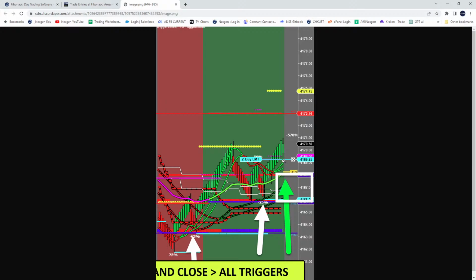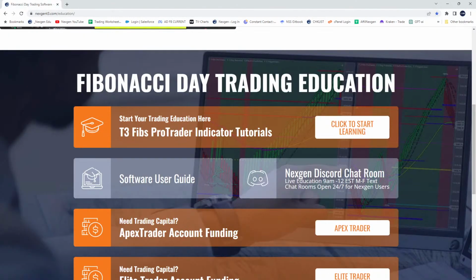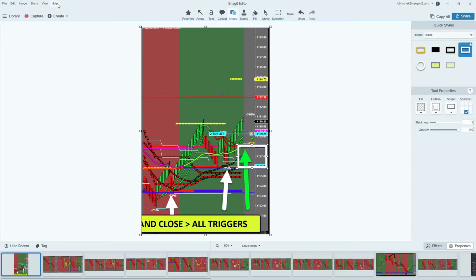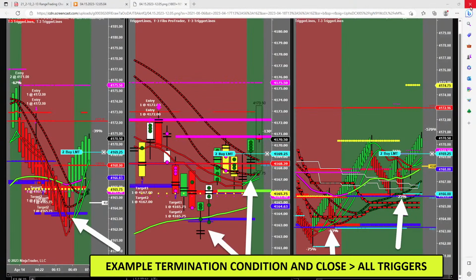So over here, this would be a little bit early, but, you know, pull back into the mid bands and triggers going up usually is a pretty good spot. Jose, does that make sense? You can buy or sell wherever the hell you want, but you better have a rule for it. No rules, no trades.